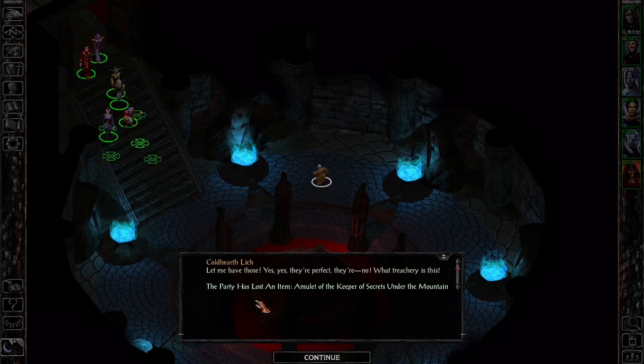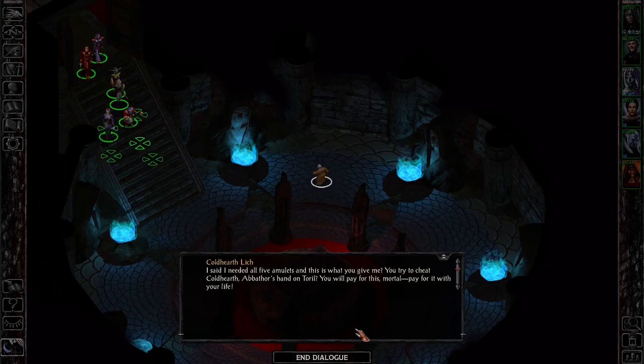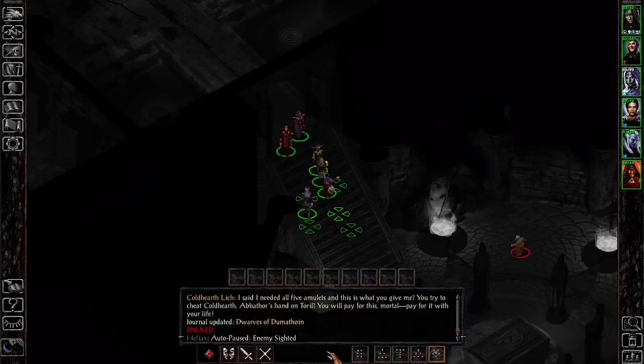Let me have those. Yes, yes, they're perfect. They're... No. What treachery is this? I said I needed all five amulets, and this is what you give me? You try to cheat Cold Hearth. Abathur's hands on Toril. You will pay for this, mortal. This mortal will pay for it with his life.